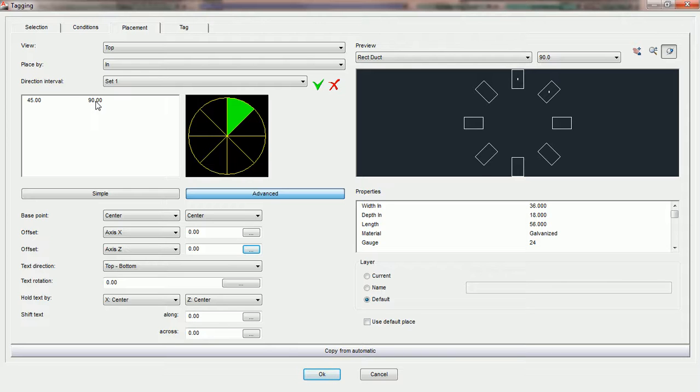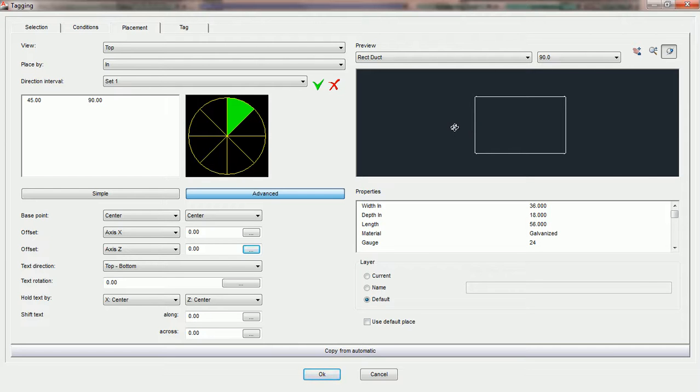Once again, to define how Practicad interprets what angle an entity is to the drawing, what Practicad does is based upon your place by settings. Here we're choosing in. Most of the time we choose in. Practicad would draw a little center line through the beginning or the in joint of the duct, and the angle of that center or layout line would dictate the orientation of a particular fitting.